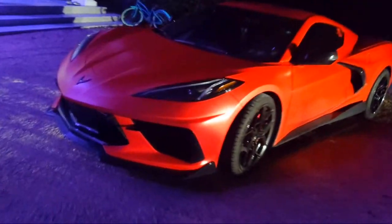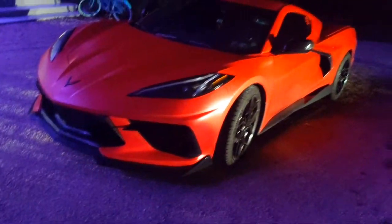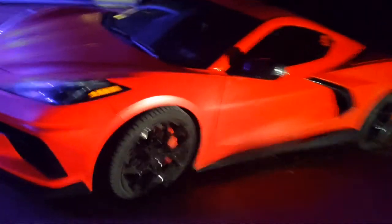Look at this thing. I have a full video coming soon for the lip and the side skirts. I had to get them on there right before I left for this trip because the guys at Blackout Tinting have some really cool camera gear, and I wanted this thing looking as beautiful as possible when they take some pictures alongside his Porsche.